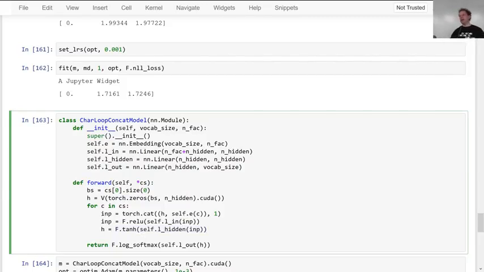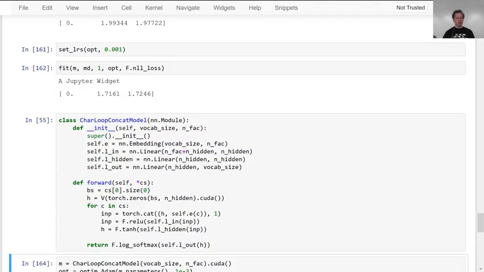So this is a good design heuristic if you're designing an architecture: if you've got different types of information that you want to combine, you generally want to concatenate it. Adding things together, even if they're the same shape, is losing information. Once you've concatenated things together, you can always convert it back down to a fixed size by just chucking it through a matrix product. So that's all we've done here. Again, it's the same thing, but now we're concatenating instead.